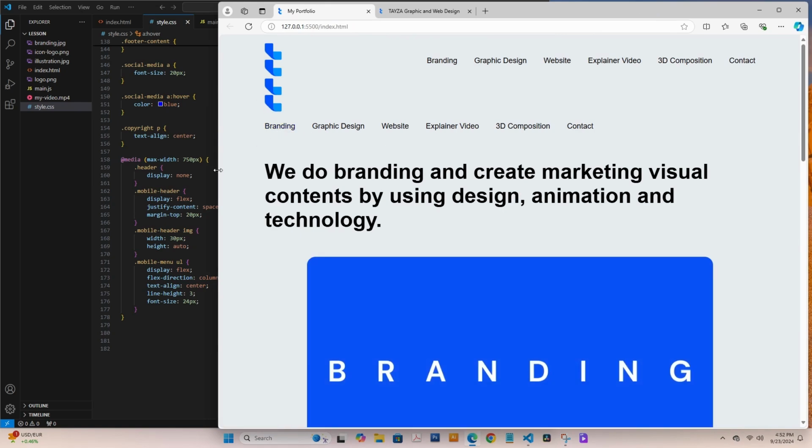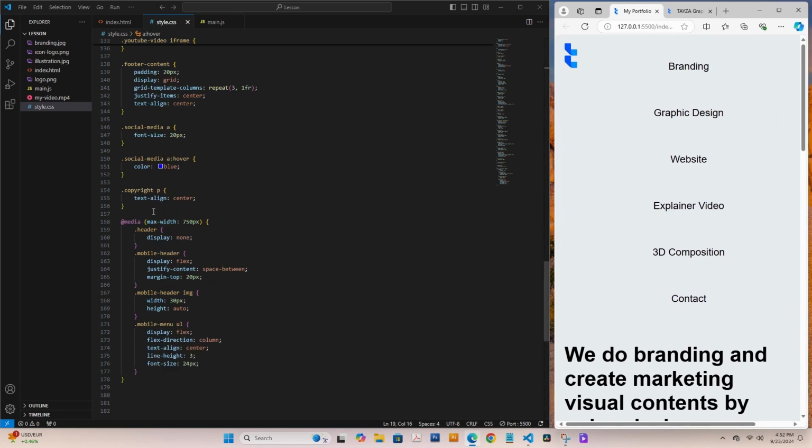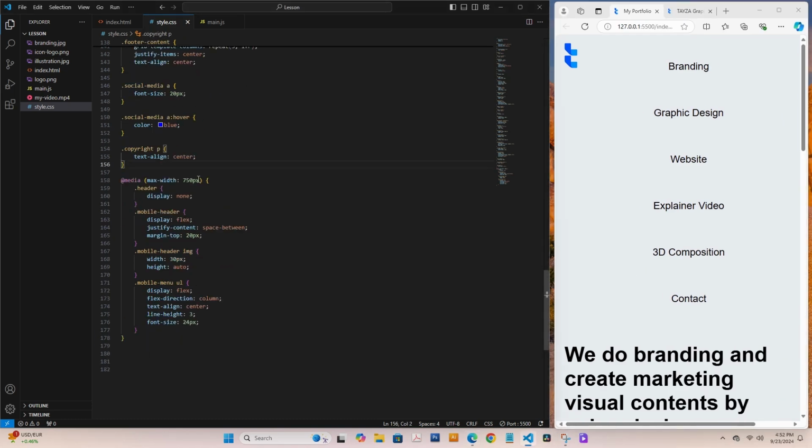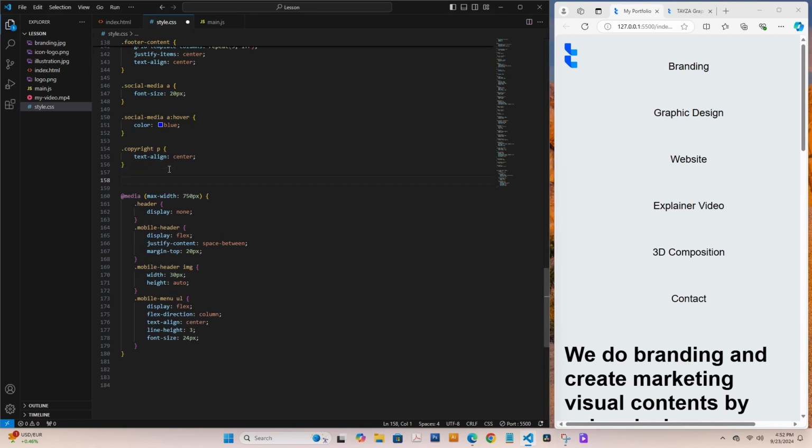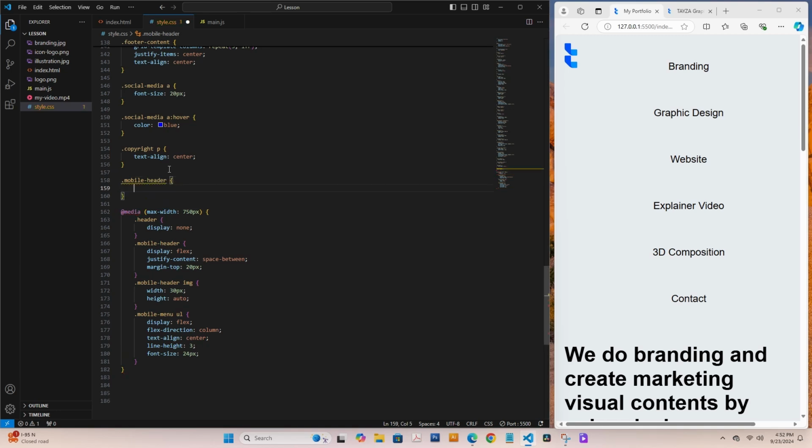So to do that, outside of the add media 750 pixel selector, after the copyright, what we're gonna add is for bigger screen. That will be hiding all our mobile header. Sorry, that will be mobile header. It has to be outside of the 750 media selector. So mobile dash header, we want to hide it, remove it.